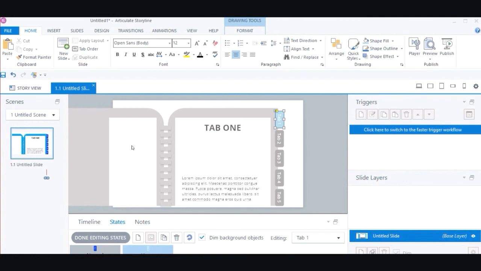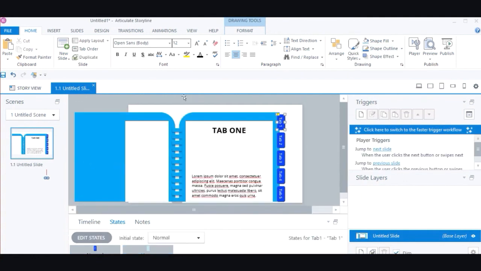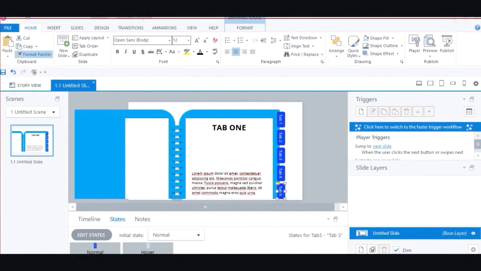So now I'm done editing states, and now we have this wonderful format painter. So while this is selected, just double click on that. Okay, make sure it's still highlighted when you move away from it, and then just click on the outer edge of the tab for each one, and you'll see that it adds in the state. I don't know if you can see that. I hope you can. Maybe I can move that down a bit. Okay, now you can see the hover state and the normal state.